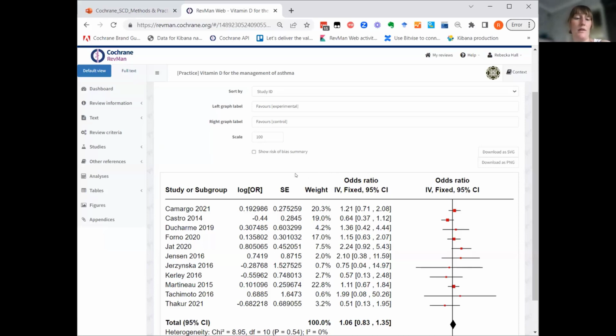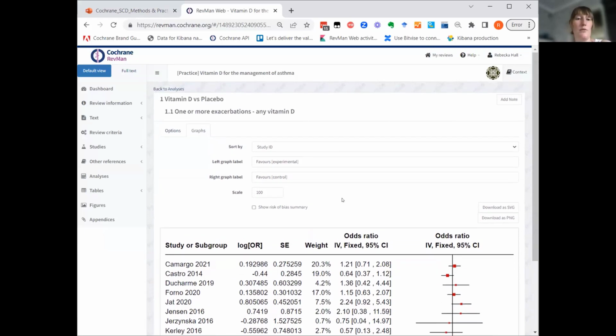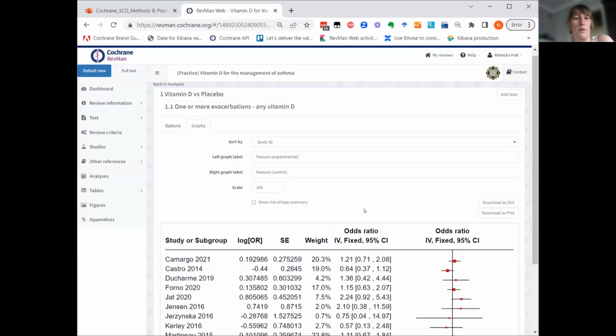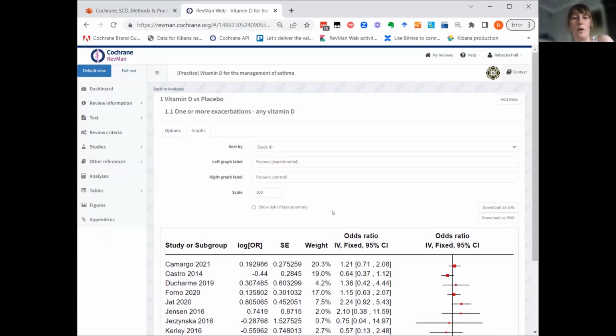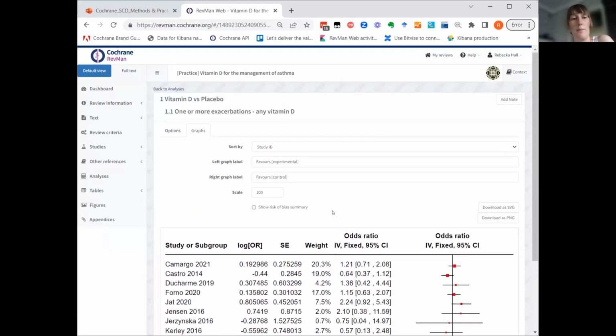The other type of calculation RevMan does is to combine arms. If you have, for example, in a study, two types of vitamin D tested versus placebo, then if you want to do a broad analysis, you'd be able to combine those two vitamin D arms into one, and then compare the results. RevMan also enables switching reference arm when necessary. Anything I've missed, Gert?